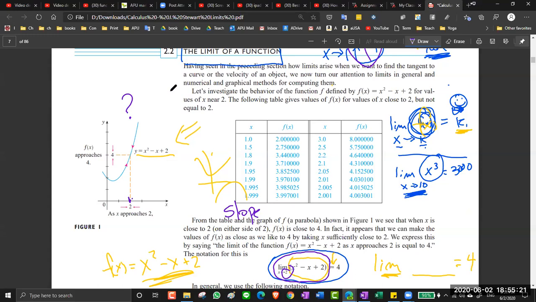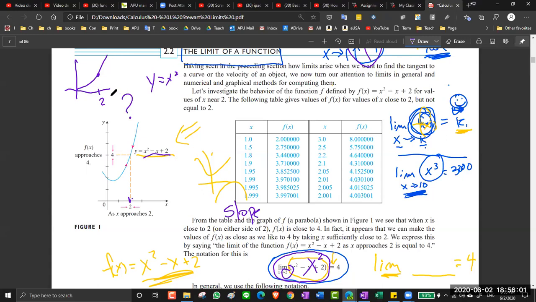Or if you want to make it even easier, maybe this function is a little complicated for us. Let's just make a really simple question. Let's say, instead of that function, let's just say the function y equals x squared. Why make it hard? We can make it easy. Okay, so here's y equals x squared. And we'll use the same number 2. Then the question would be not what happens to this yellow function, but what happens to just x squared as x gets close to 2. Now that's a simple question. There's no mystery there.